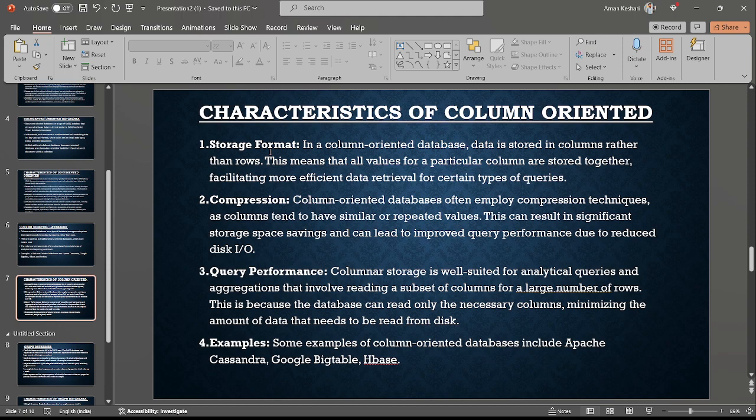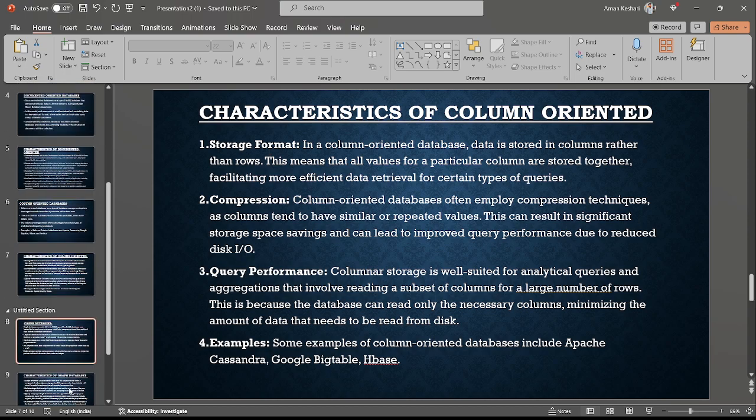Query performance: columnar storage is well suited for analytical queries and aggregations that involve reading a subset of columns for a large number of rows. This is because the database can read only the necessary columns, minimizing the amount of data that needs to be read from the disk. Some examples are Apache Cassandra, Google Bigtable, and HBase.